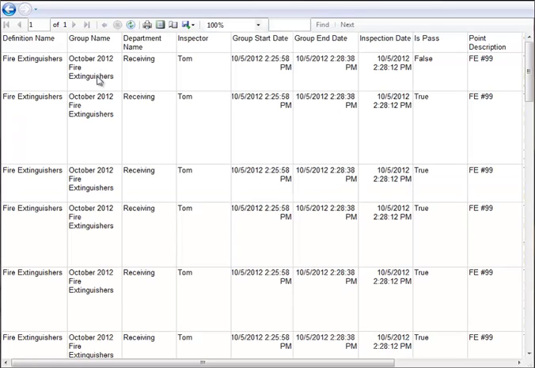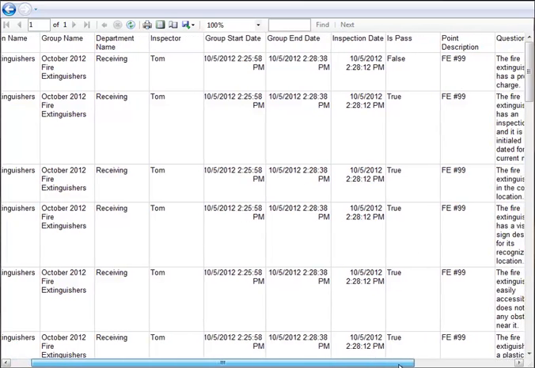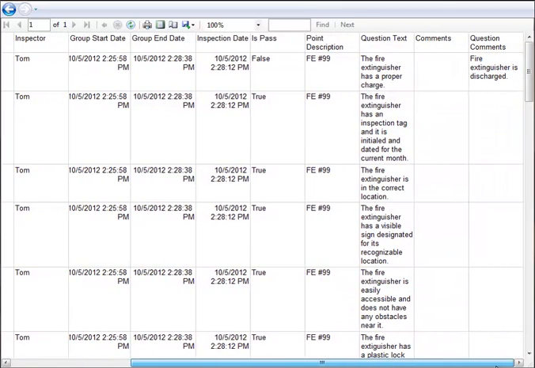This screen shows the group report. As I said earlier, it is a spreadsheet-like format. This report includes all the information you will need from the inspections, everything from when the inspection was taken to who performed the inspection, and of course, the items that did not pass inspection, and the notes for those items.